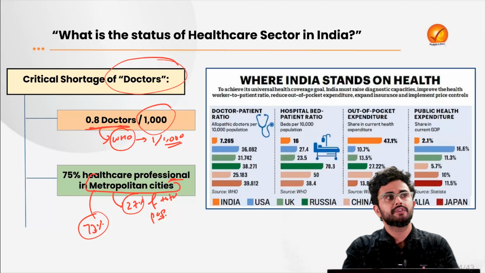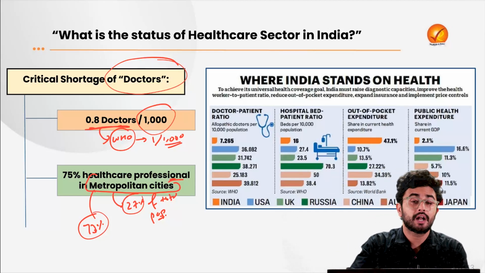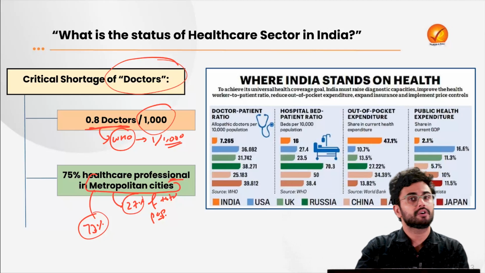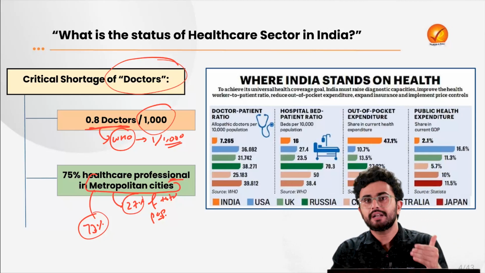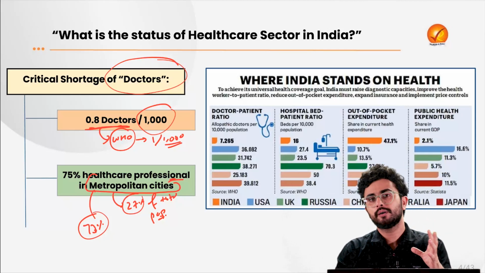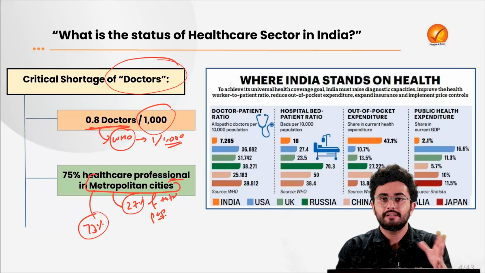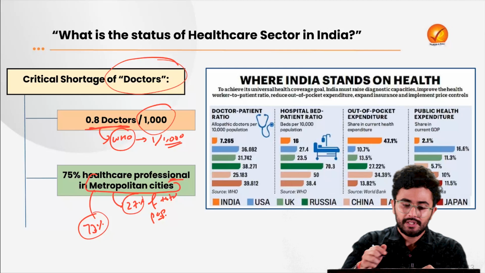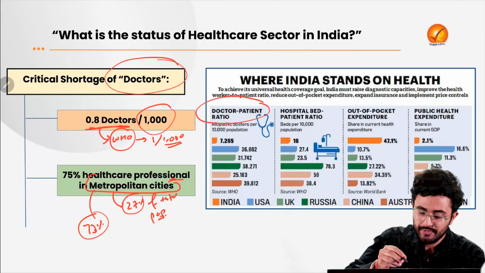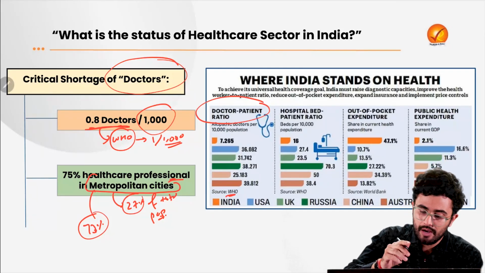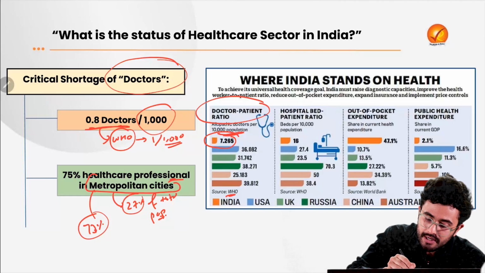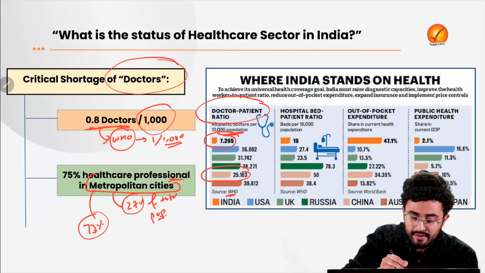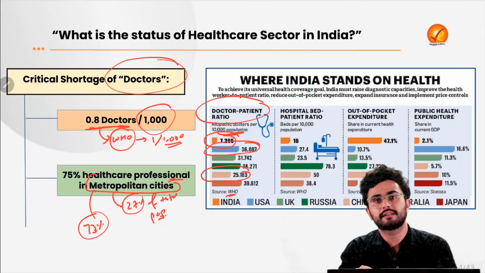Also, at one stage we are talking about how we are going to become the third largest economy in the world, or how we are going to become a developed nation by 2047. But if we start comparing ourselves with other developed and emerging economies, then the picture is quite abysmal. For example, the doctor to patient ratio, as per the World Health Organization, in our country is 7 per 10,000 population. Just look at the number of China, that is 25. Look at the number of USA, that is 36.